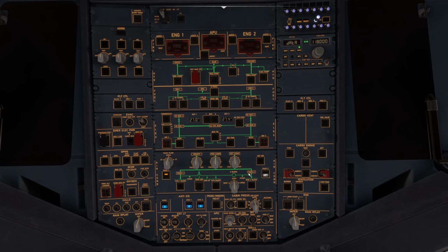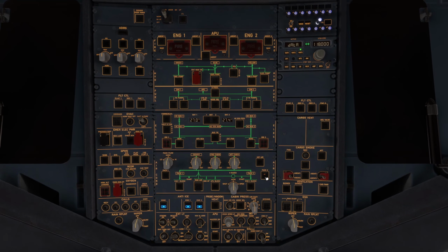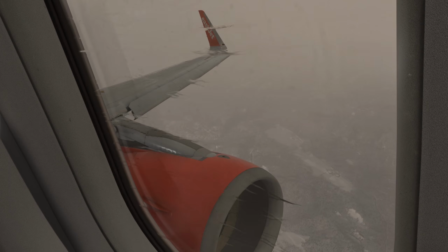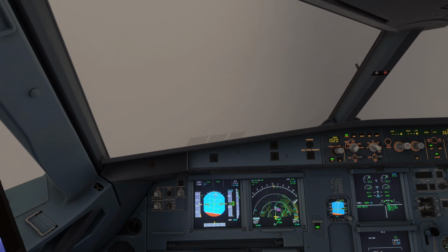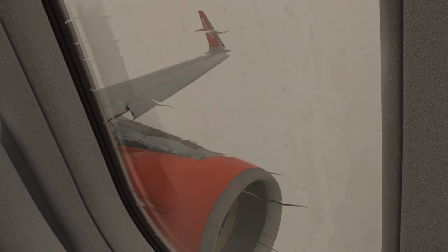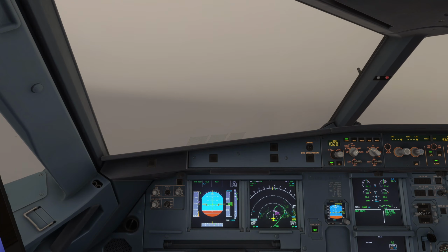Right, we'll switch on the packs. Innsbruck traffic, Air France 1 Alpha Lima, taking off runway 08. Right, we'll go thrust to climb. Now we're clear of the terrain.